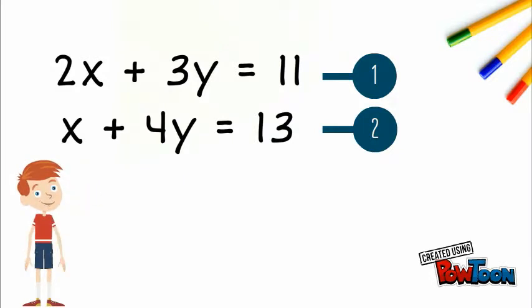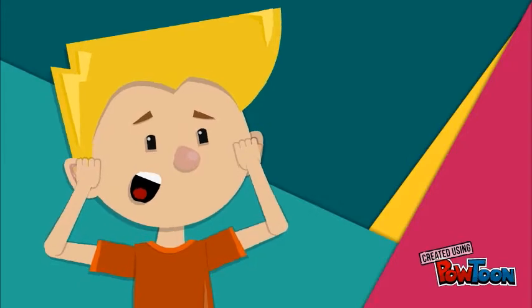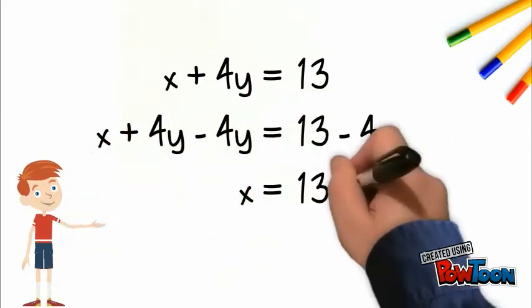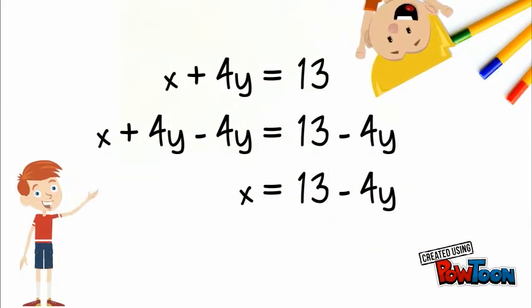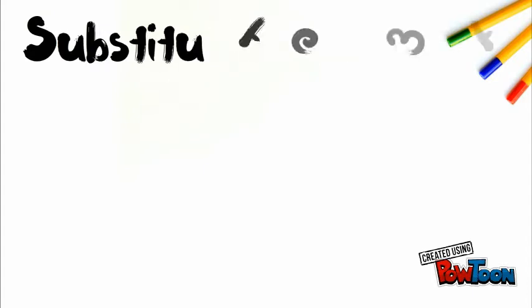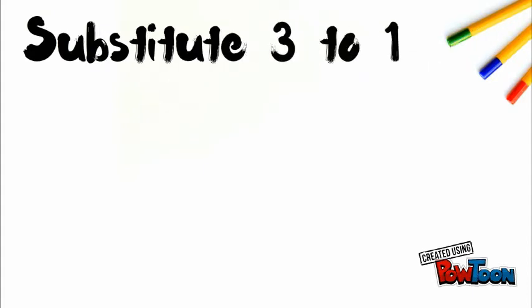In this equation, y and x are the unknowns. From the second equation, we need to rearrange it to make x the subject. We do this by subtracting 4y from both sides. Rename this new equation we've created the third equation, and then substitute it for the first equation. And now, you have only one unknown left in the equation, and then we can solve it.